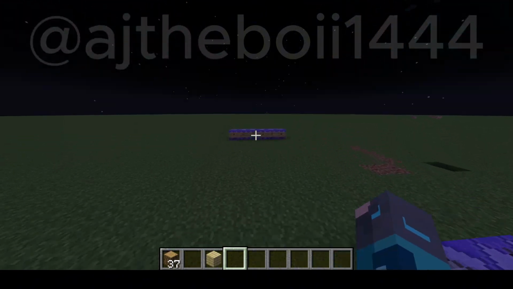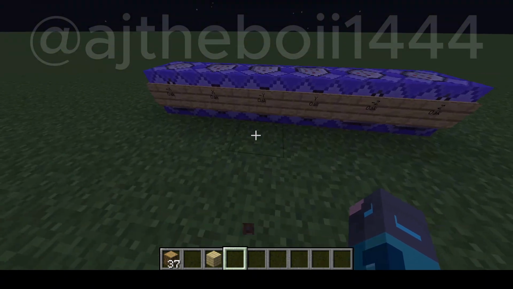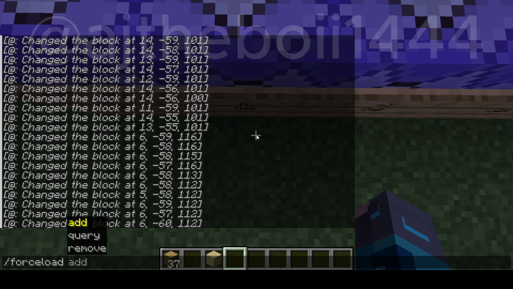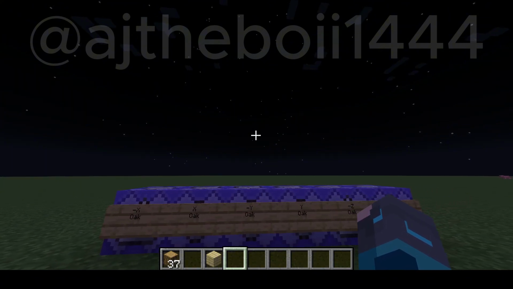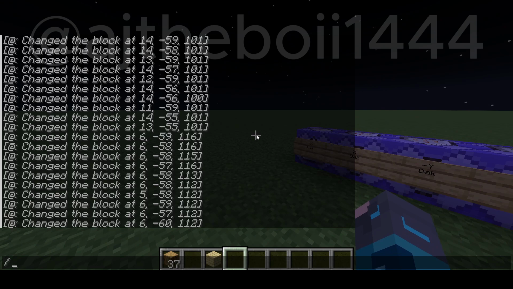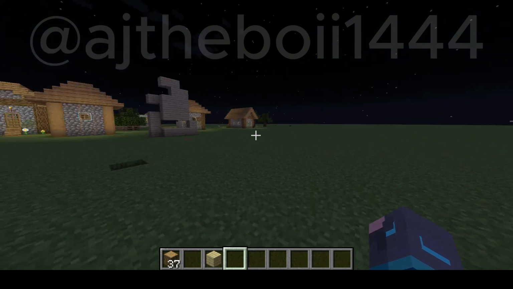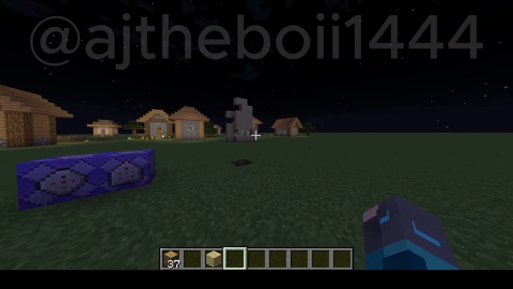Yeah. So also remember, you do need to keep these loaded. So you can have a chunk loader or something, or I recently learned forceload add. I don't know how many you can have in Java, but I know it's a cap of 10 in Bedrock, which is actually called tickingarea add in Bedrock. You can have a max of 10, I know that for a fact, but you can add them pretty big too.